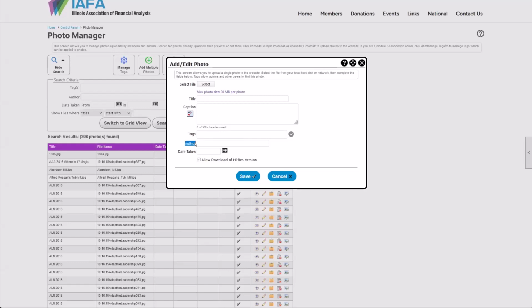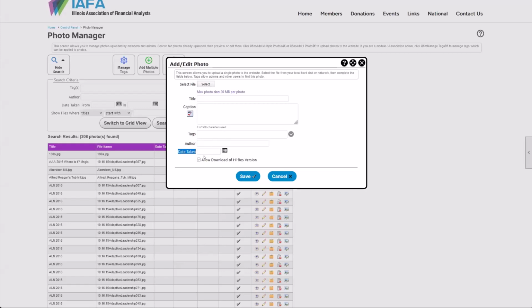We also get the option for an author of the photo. That just means, who took it. It could also mean who is authoring the photo album. Author is just a term for who is responsible for this photo. We also get the option to plug in the date the photo was taken. All of these extra information bits, especially for administrators, are optional. You can just upload a photo and save, and you don't have to fill in any of the additional information if you don't want to.